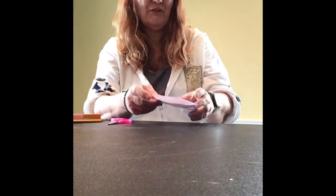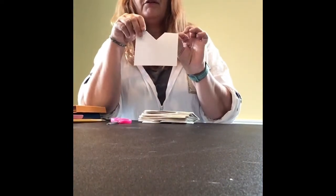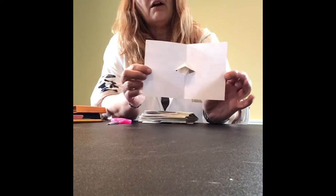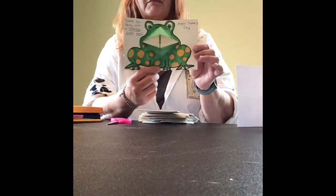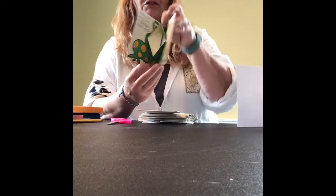So let me show you a few talking mouths that we have made over the years. So now that you have your card and you have a talking mouth, let's see what we could make out of this. What does that look like to you? To me, they always look like a frog at first. And we have a few frogs. So here's one with a wide talking mouth. And this is the talking mouth. And somebody just drew the frog around it.